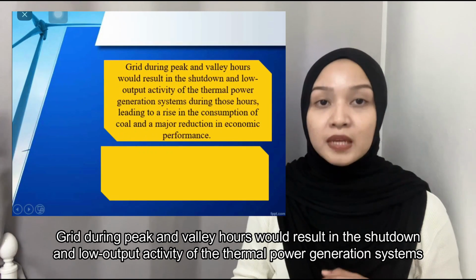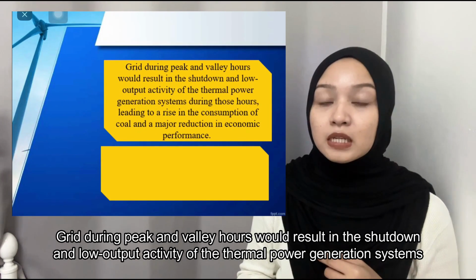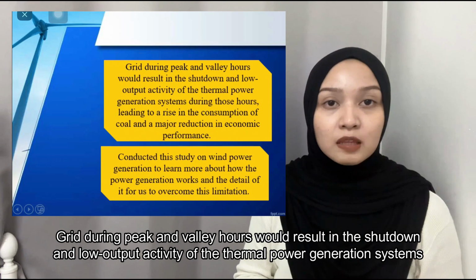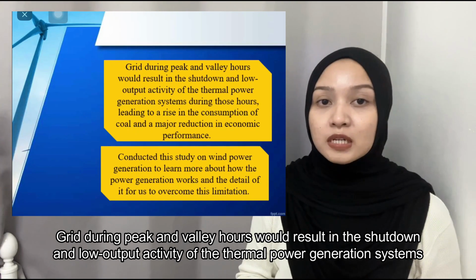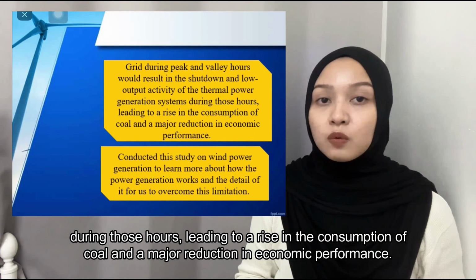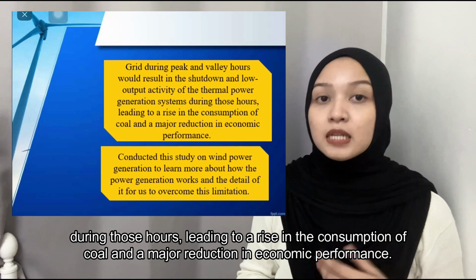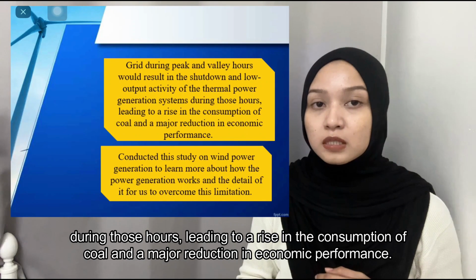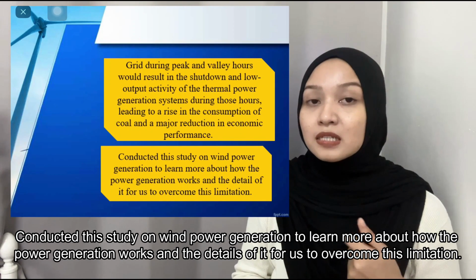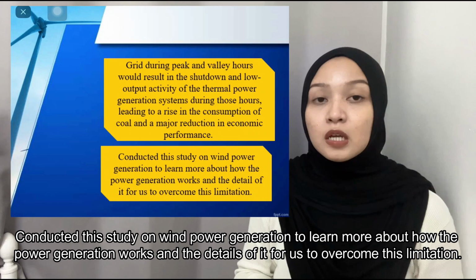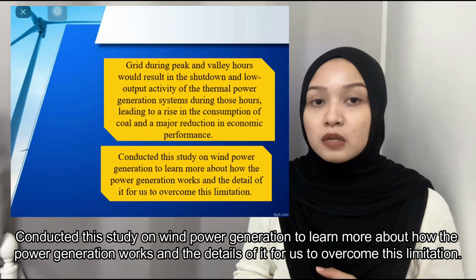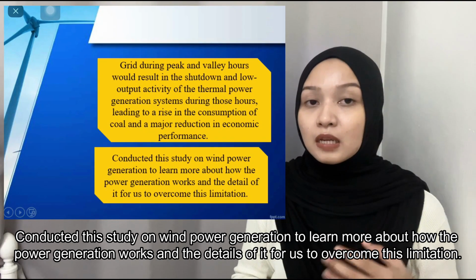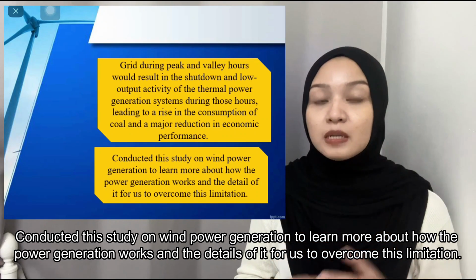But the grid during peak and valley hours would result in the shutdown and low output activity of the thermal power generation systems during those hours, leading to a rise in the consumption of coal and a major reduction in economic performance. So, we conducted this study on wind power generation to learn more about how power generation works and the details of it, for us to overcome this limitation.